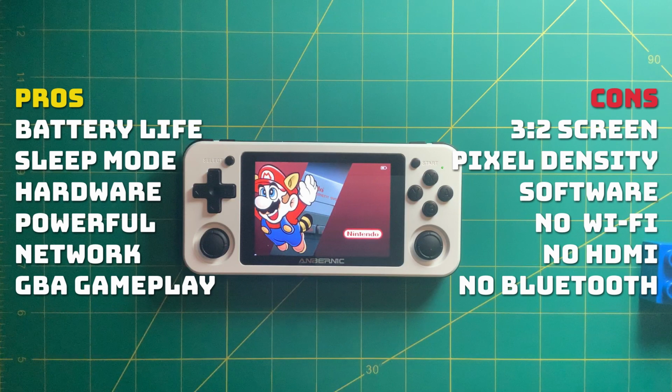And then finally, even though it says there is Bluetooth in the settings, there's actually no Bluetooth capability as far as I could tell within the device itself. I went online, checked the spec sheets. I don't see any mention of Bluetooth. So unfortunately, that's not an option either, which I really wasn't going to miss. But the fact that the Retroid Pocket 2 has Bluetooth built in and it works pretty well, it just kind of makes it a negative, unfortunately.